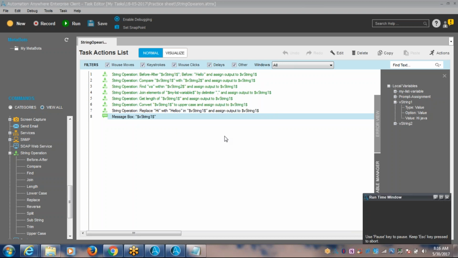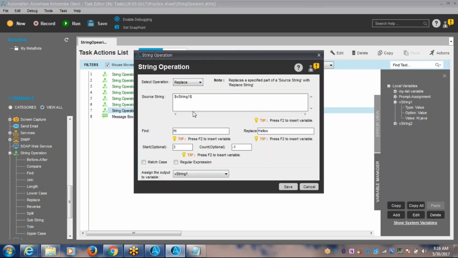Java. Okay, got it. What it's doing is, after position two, if you find "hi", then only it will replace.